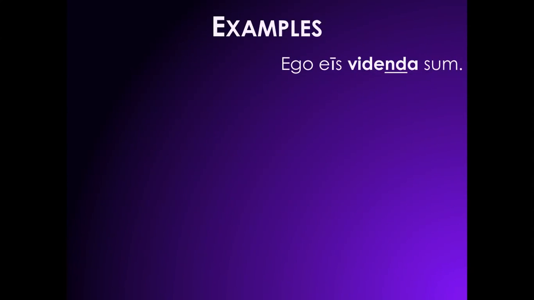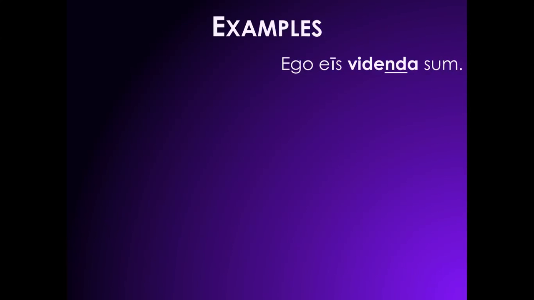Ego eis videnda sum. Let us break this down. So first you've got to find the gerundive, which I've actually underlined for you. You see your nd in there, videnda. So that's how we know it's our gerundive. That's our indicator. So get the root, which is videre, to see. So something must be seen by someone. So you've got ego there, which is your nominative first person singular pronoun. And that's why you have sum there, because that is also first person singular. That's your verb for to be. So I must be seen by someone.